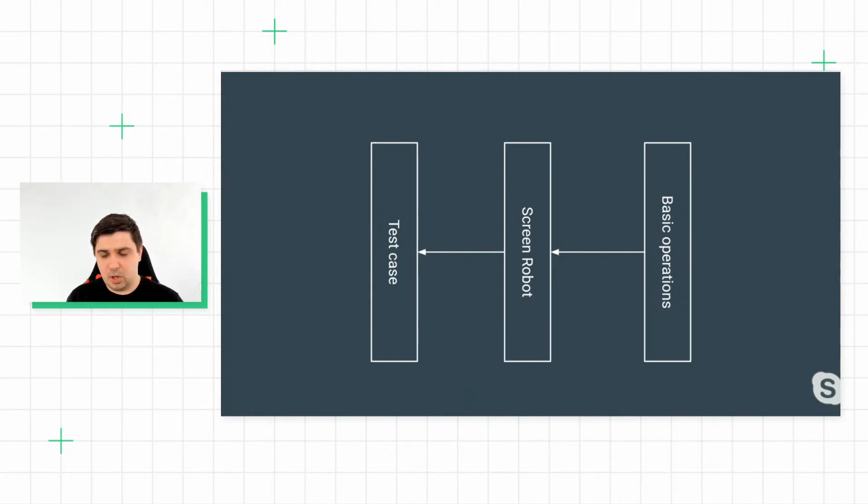Speaking about this approach and the robot pattern, I really recommend storing all frameworks like Espresso, Appium, or other frameworks inside the basic operation level. Because if one day you plan to switch from Appium to Espresso, you can just update all basic operations and the other parts of the framework will work perfectly. And you don't need to make any changes or adaptations for it.